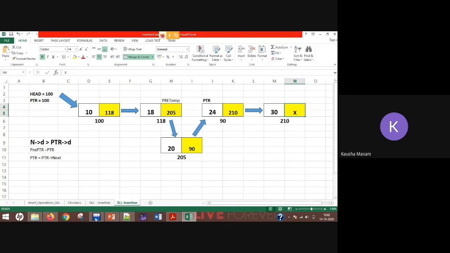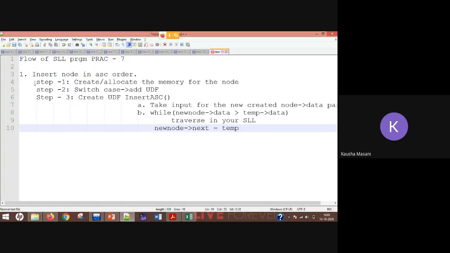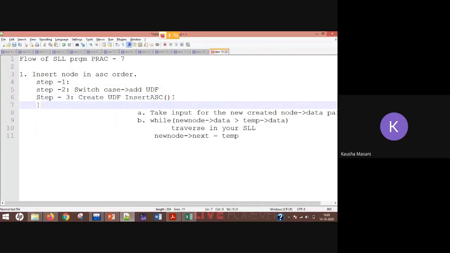Start doing. You already know the flow of the diagram. Here I have taken this step. Okay, this creates and allocates the memory of the node. You are going to do it inside your user defined function.